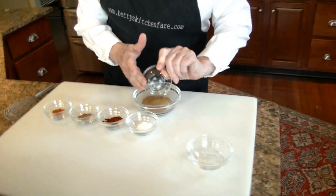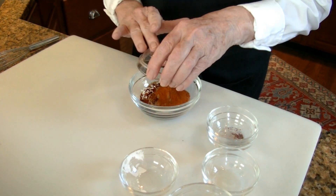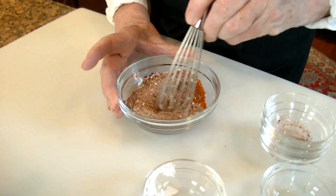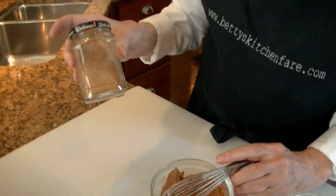Of course, if you prefer a little more salt, feel free to add it. And if you prefer it spicier, by all means use hot paprika in place of the sweet. This is just a starter and you can adjust it any way you like. So first, I'm going to mix all my spice ingredients — just dump them into a little bigger bowl and give them a stir with a little whisk to make sure they're well mixed. If you try this and find it's a dish you enjoy, you might want to mix up a batch of the ingredients and keep it in a jar. It's a big time saver at dinner time.